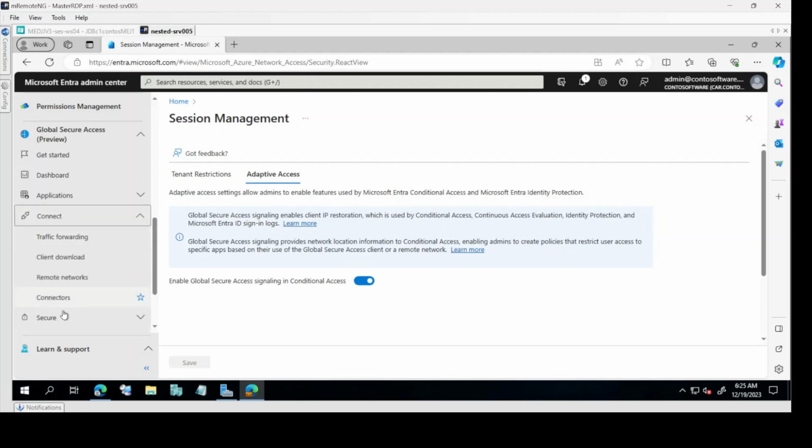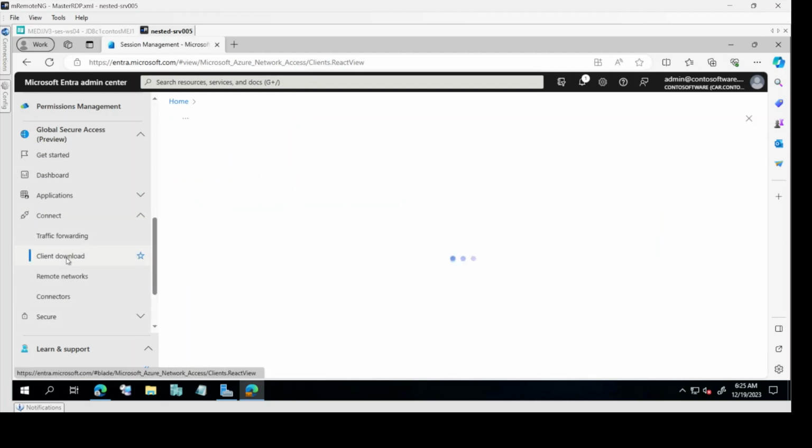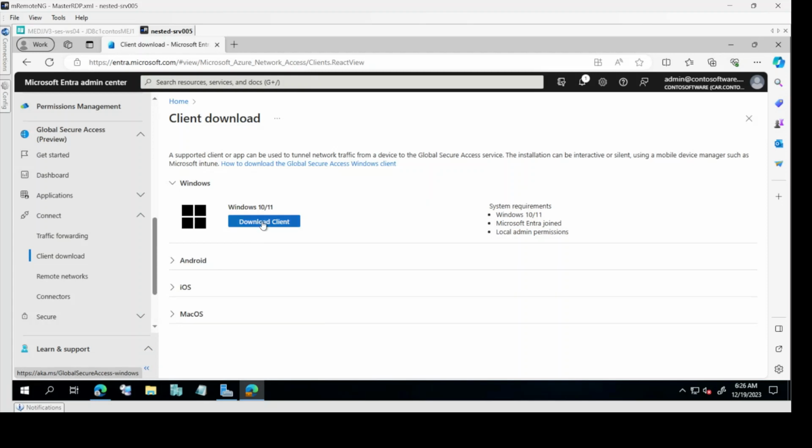The connect, and then you go to client download. You also have the client which you can download, and you can push it down to those Windows 10, 11 Microsoft Entra joined computers, or hybrid joined computers. That is also something you can do as a part of a prerequisite.